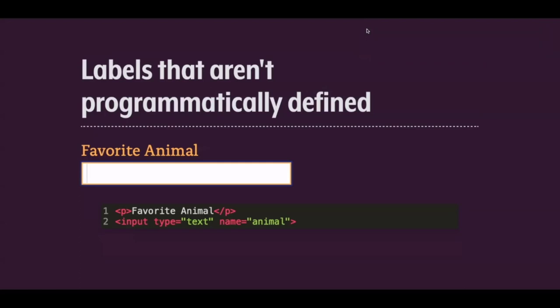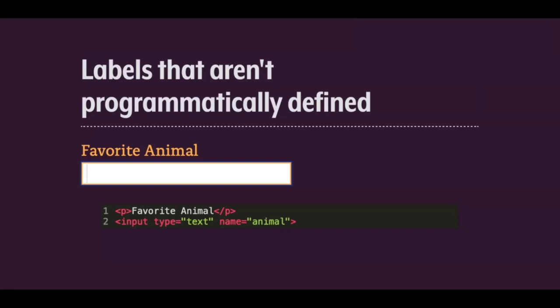If you were a screen reader user trying to fill out a very long form using the tab key, this would just be announced as edit text, edit text, edit text, edit text. And that doesn't provide enough valuable information to be able to fill out this form. Instead, you'd have to look around the field trying to find associated text or read from top to bottom. And even that isn't 100%. There could be a lot of text on the page and it might be difficult to know which label is associated with which input, especially if you don't know if the label is above the input or below the input.